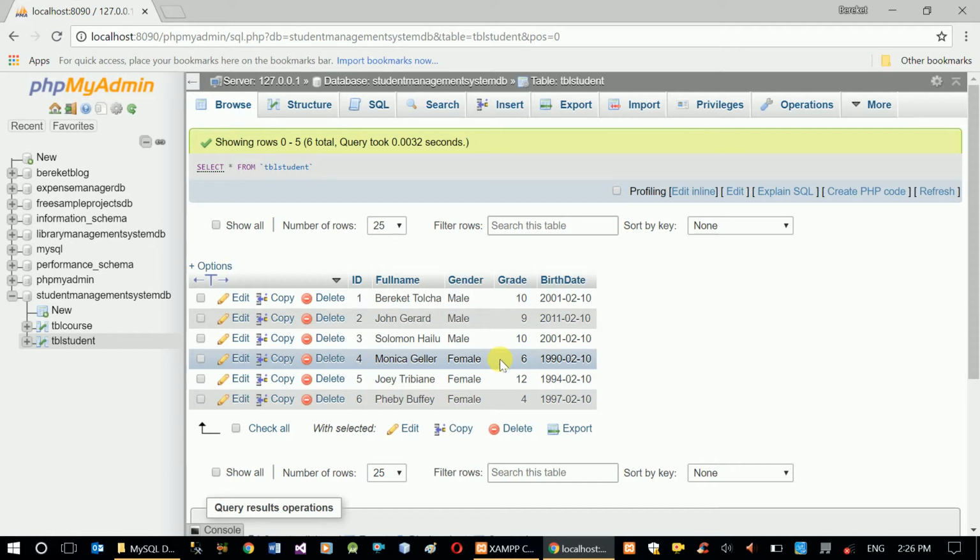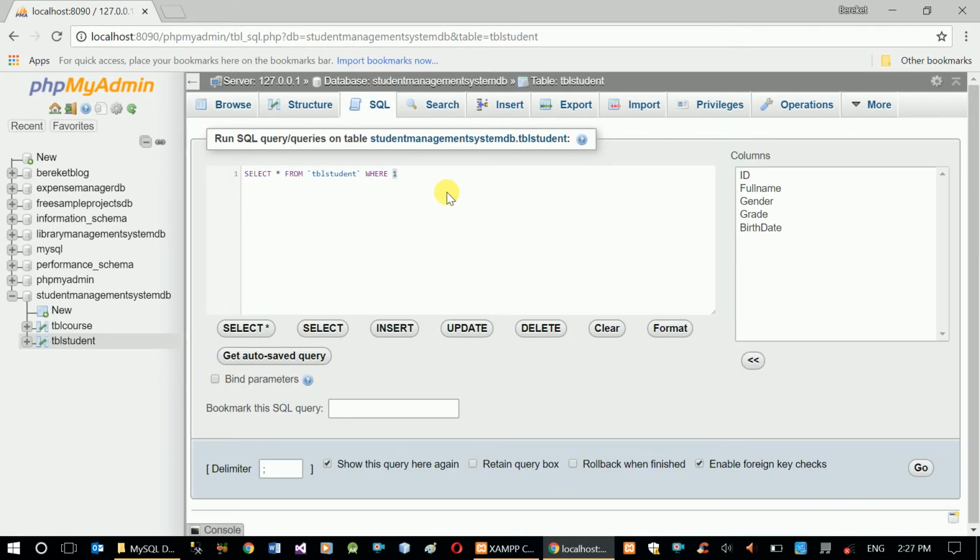How can we do that? Let's see. Okay, so what we can do is where gender equal to female and, okay, here's the catch, and grade I can use equal to or greater than.